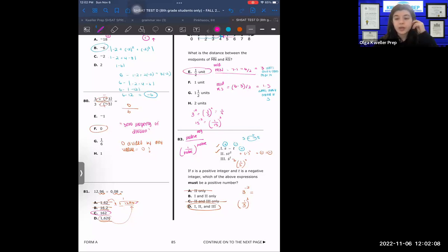How do you stay focused without getting distracted? This is a really, really important question. You have to build stamina. So when you're studying, you want to start with, okay, I'm going to focus for 20 minutes today. And then the next day you do 30 minutes. And the next day you work up to an hour. And gradually you build your stamina.